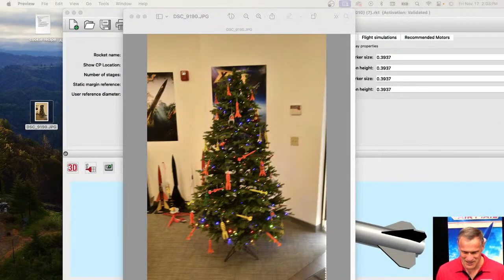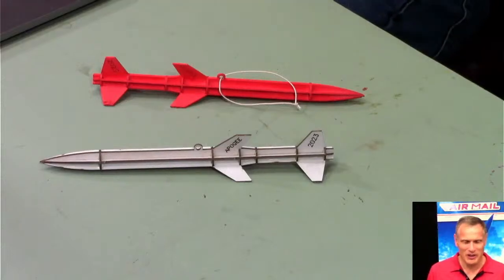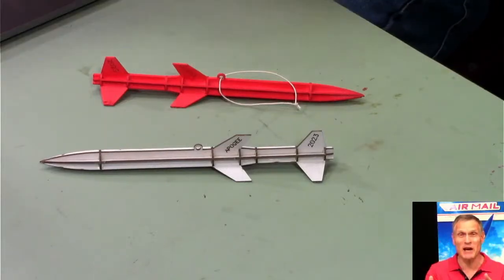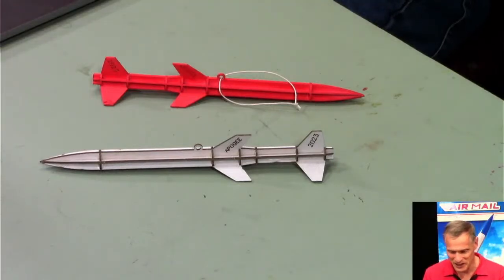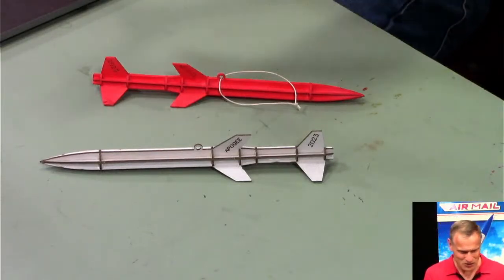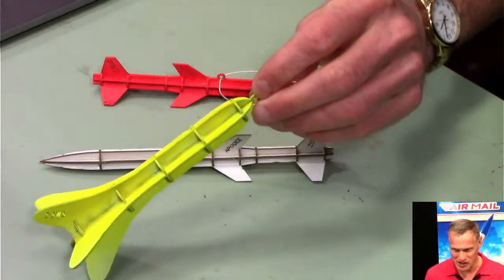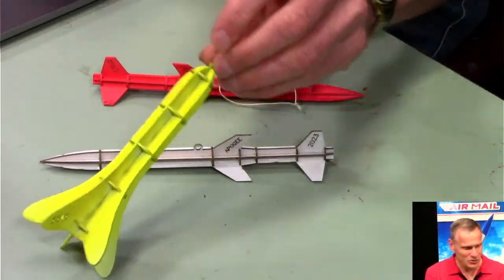So this is our Christmas tree, and you can see it's decorated with all these rocket ornaments that I have made over the years. When I see these on the tree, it brings back so many memories. This is the one from last year, the 2022.